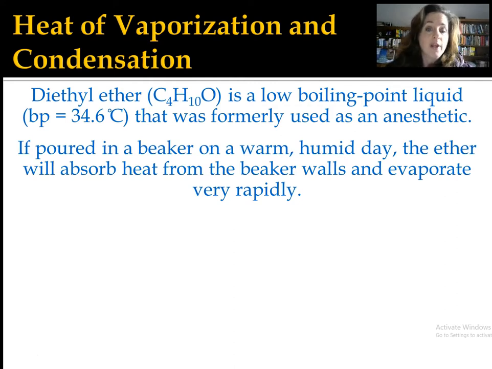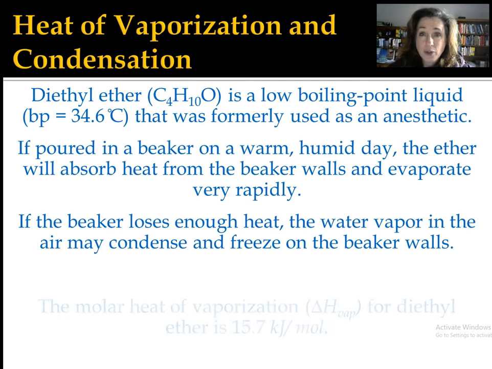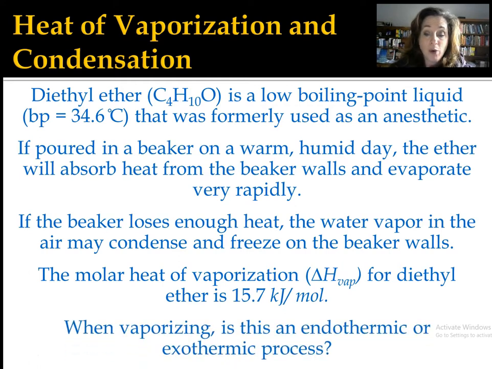But if you did, if you poured some in a beaker on a warm, humid day, the ether will absorb the heat from the beaker walls and evaporate very quickly. And if the beaker loses enough heat, then the water vapor in the air will actually condense and freeze on the beaker walls. So the beaker will actually feel cool. And so we know that the molar heat of vaporization for diethyl ether is 15.7 kilojoules per mole, quite a bit less than that for water at 40.7 kilojoules per mole.